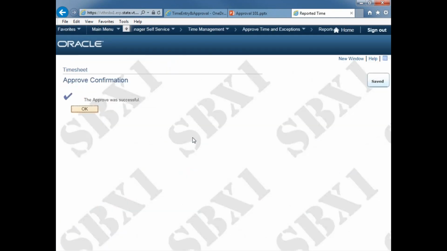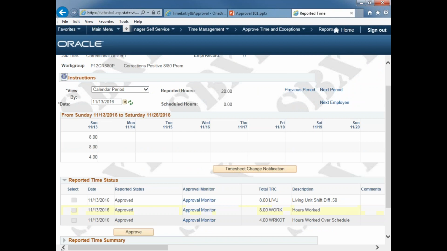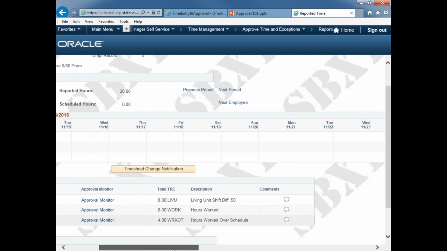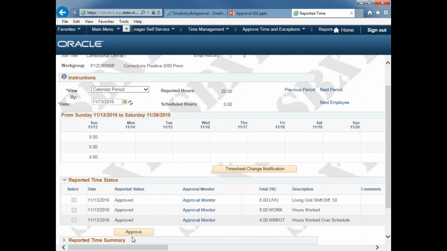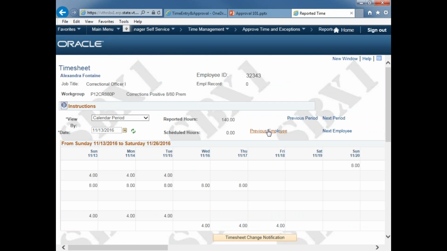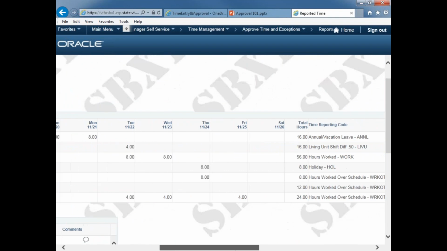It stamps that you have approved it, so we know who entered hours when and also who approved the hours. And as you can see, the boxes now show that they are approved. If there are comments on the timesheet, you'll see little blue lines inside of this. We should see that in just a second. To get to the other people in the list, you can use next employee or previous employee. So here we'll just take a look at the timesheet.